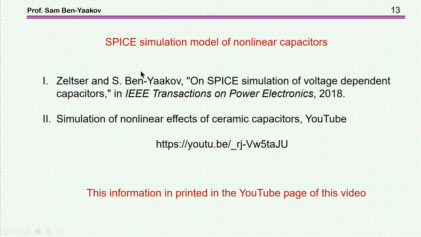In the next section, I'm going to cover the issue of SPICE simulation of nonlinear capacitors as it is related to the output capacitance of a power MOSFET transistor. Now, there is a paper that covers this issue, and also there is a video clip at YouTube, and I have this information printed on the page of this presentation. If you look down below the title, you'll get this information, and this is a link so you can go directly to this video clip.